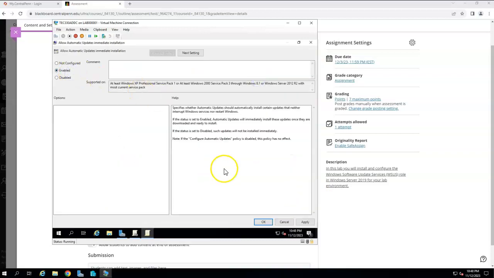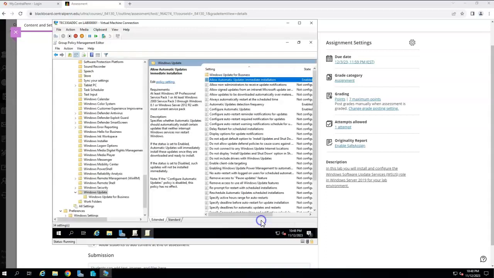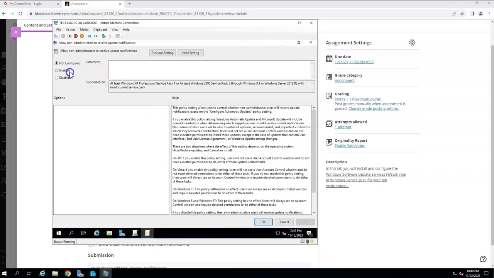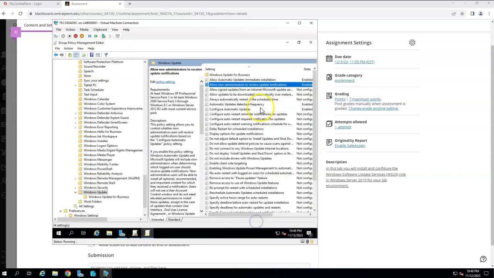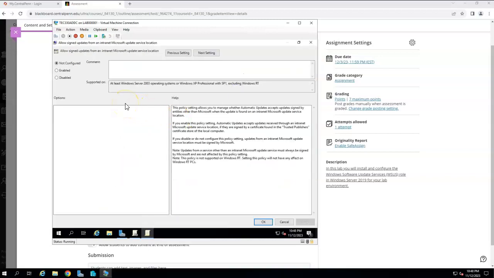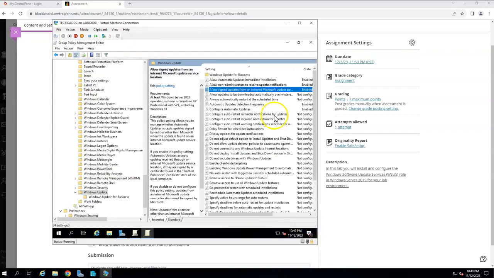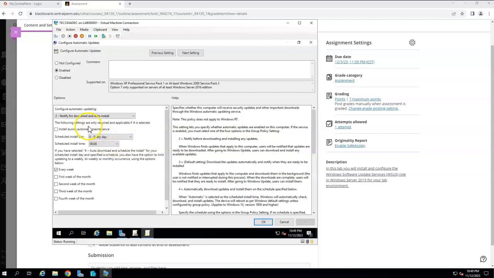And then you can allow immediate installation of updates. That's always a good one to do. And then allow non-administrators to receive updates. That's another good one to do. I don't know if we need this one set, but I'm just going to set it. You can do auto restart reminders.